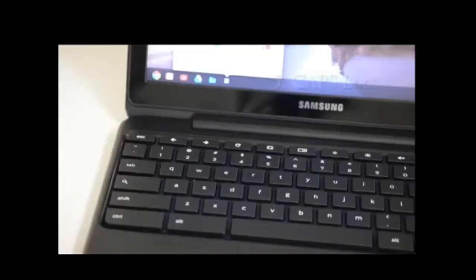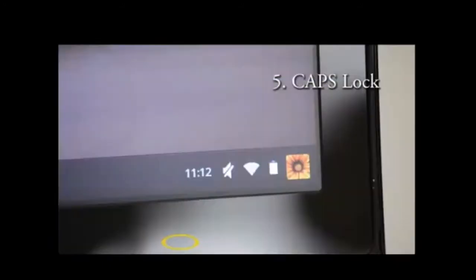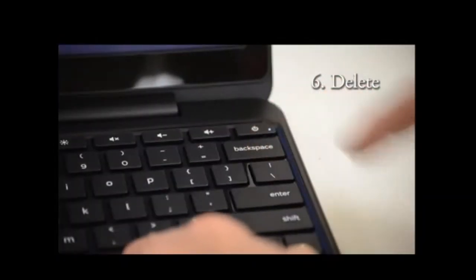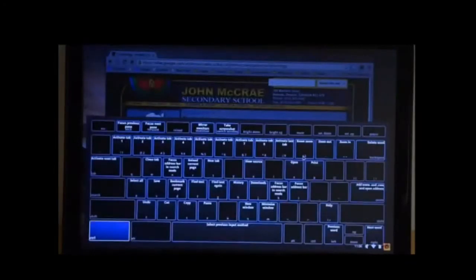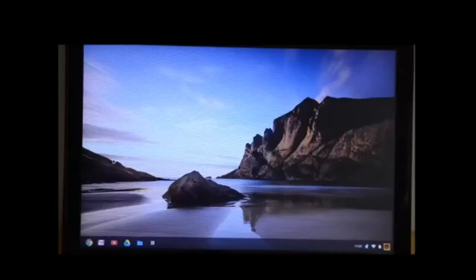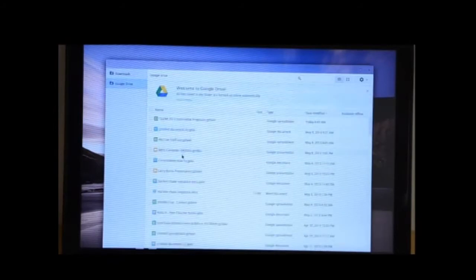Caps lock is gone and has been replaced with a search key, but Alt plus the search key will bring back your caps lock. There's no delete key, but Alt backspace acts as a delete. There are dozens of other keyboard hotkeys, and you can explore them by hitting Control, Alt, question mark. Take screenshots, swap windows, tons of tips are there for power users. The Chromebook is designed for cloud-based storage, but you do have temporary storage directly on the Chromebook itself. Hit the search button and look for the Files app. You'll find a Downloads folder that will store any screenshots or downloads that you might have made. And there's a local backup copy of your Google Drive files, but that's only for when you want to work offline.